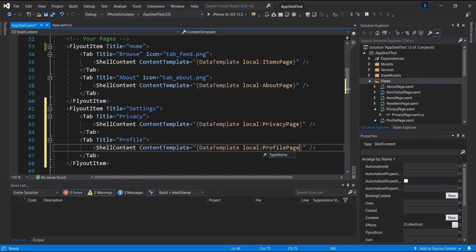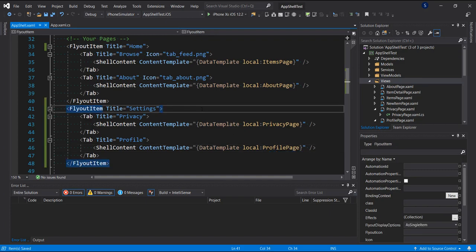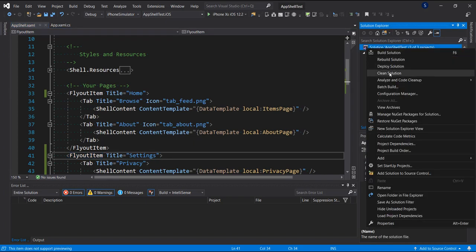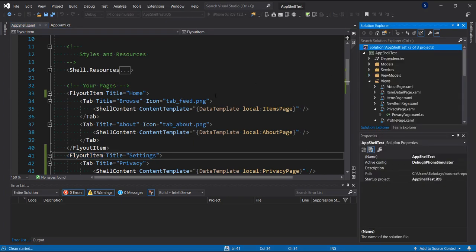Okay, so let's clean, just to avoid any issue. Yes, clean succeeded. Let's run this, and check what we have eventually.